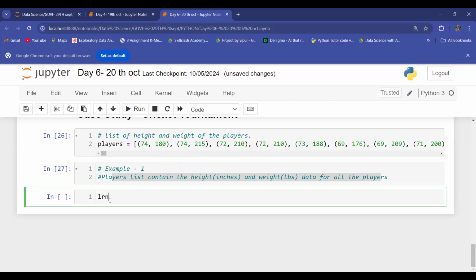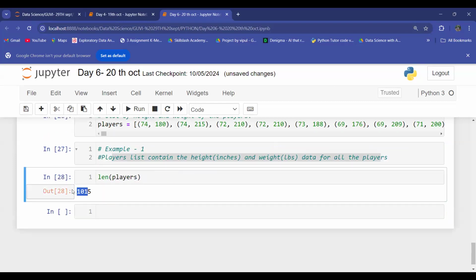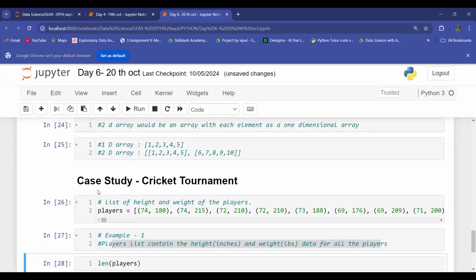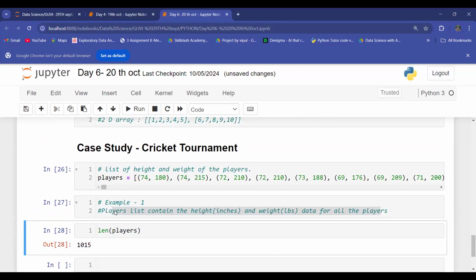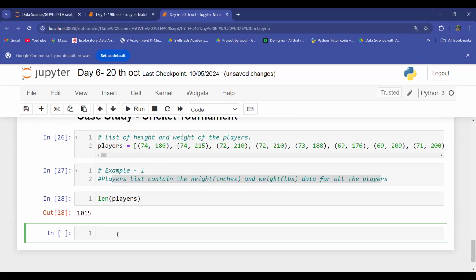So you'll write down length of players, which is 1015. So we have 1015 elements or players in our list. The first thing that we'll do is quickly convert this into an array.